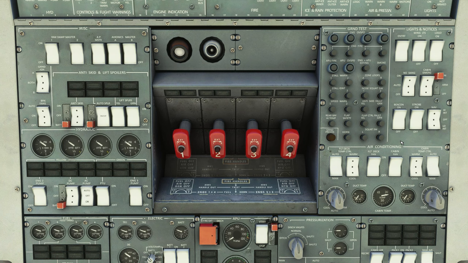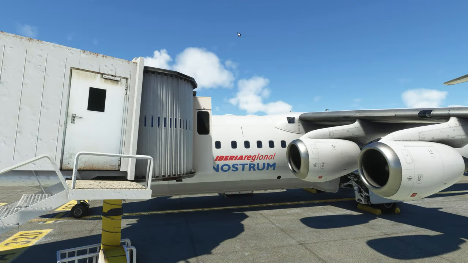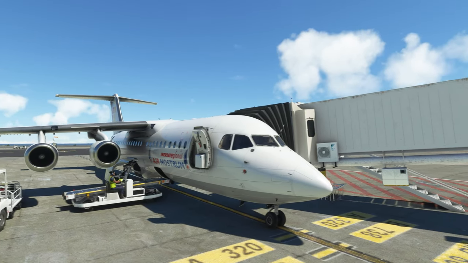That's just brought me on to another good point as well. You also have a horn for the ground, so you can honk at people. I mean, this aircraft is fully featured. So let's have a quick look at the exterior then.